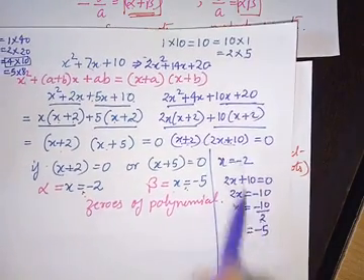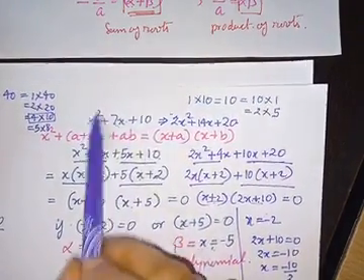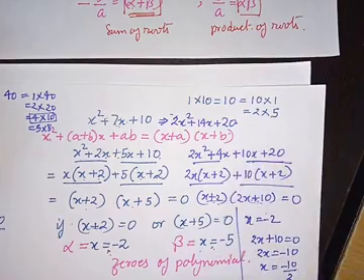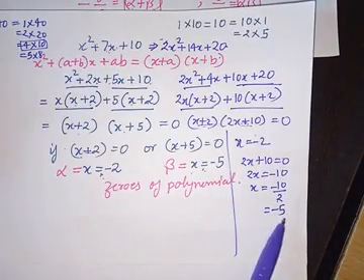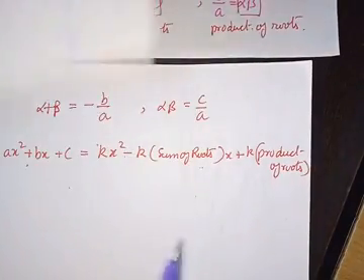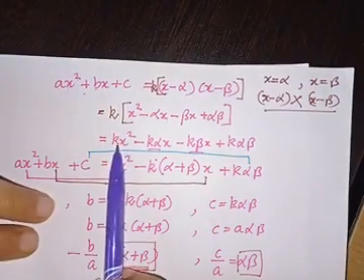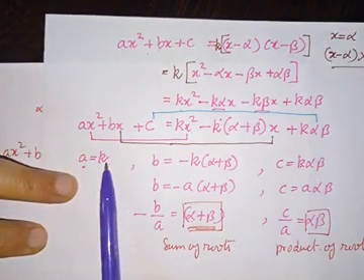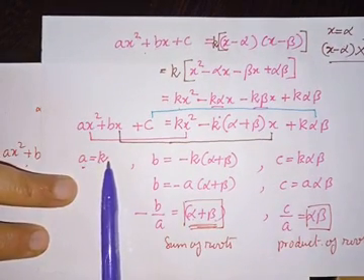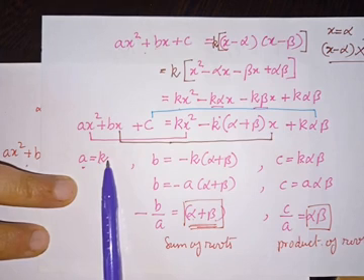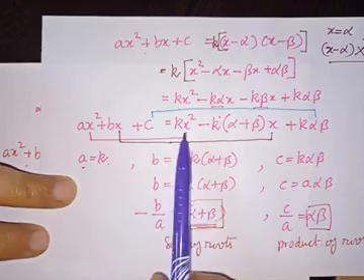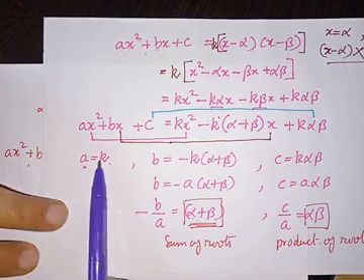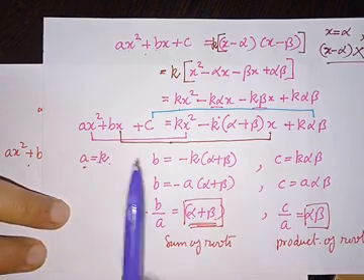So it does not make any difference when you multiply this whole polynomial by some constant value, that is 2. Now if you multiply by 3, 4, 5, the roots will always remain the same. So now why have we taken k here? Because if we had not taken k here, then the value of a would give you 1, which will not be the case in all the problems. In some problems you might have k equals 1, but we have represented it by k, where k is not equal to 0, it is some other value, and it shows that k is not always 1, it can have any value.